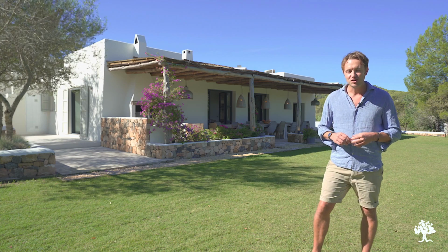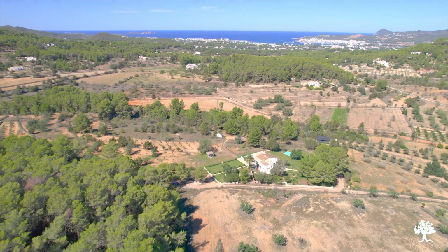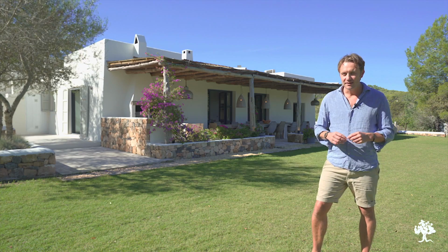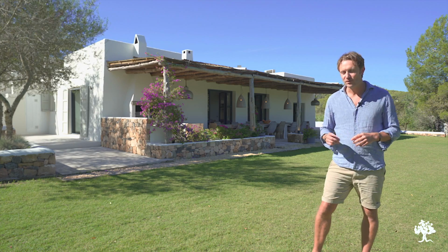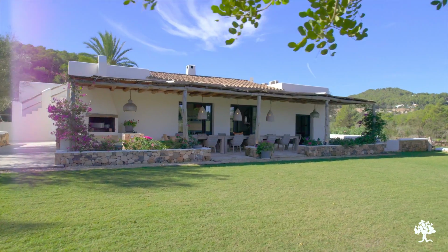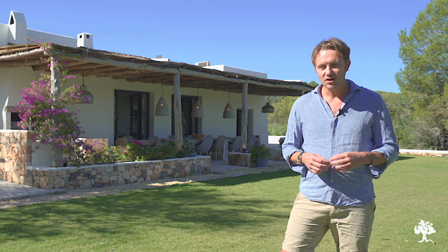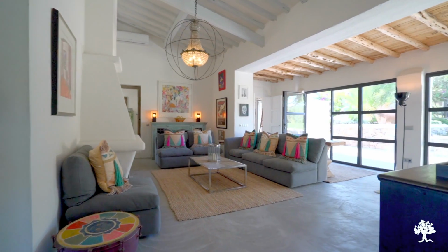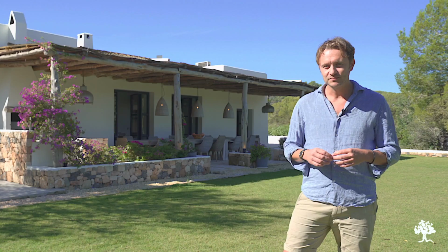We are in the gorgeous rolling countryside of Benamoussa in the west of Ibiza today, and this house is a gem. We're all after that achingly gorgeous Ibizan finca, right? Well, I found it. Behind me you see it, an old farmhouse of yesteryear. It's been meticulously restored, furnished and decorated into something that could now be taken straight out of the centrefold of a high-end interior design magazine.